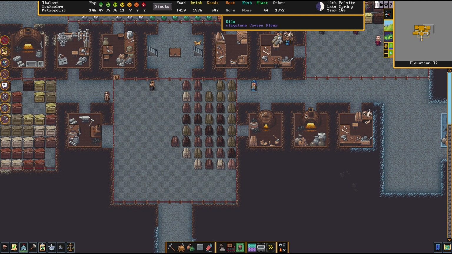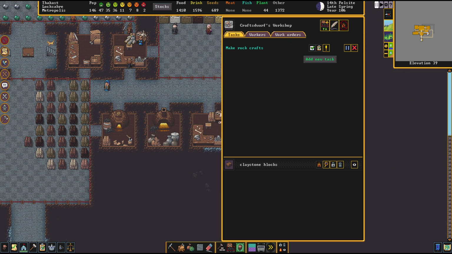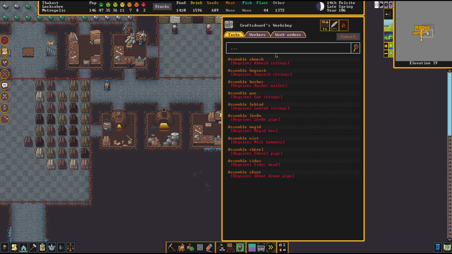So let's talk about where to find your instruments. So most instruments are located always at the craftsdwarf's workshop. That's basically where most of the instruments that are generated in your world are going to be assembled. So you will find here the Make Instrument tab, and this is an overview about what instruments can be produced here.